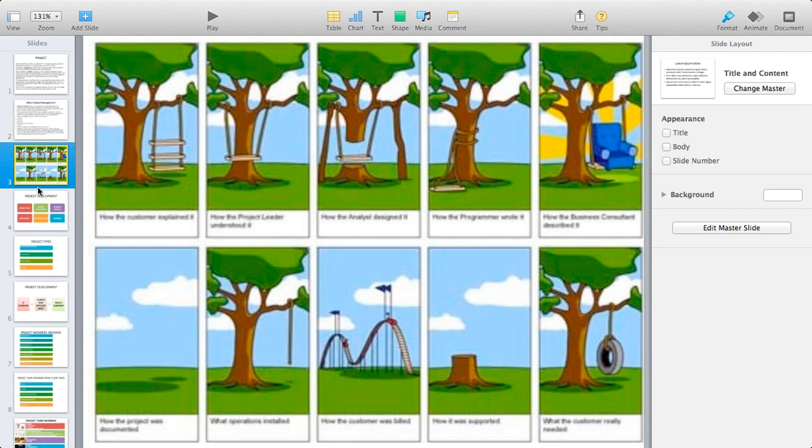Now client explains the project in this way, like they want something which is hanging from a tree, right? And the consultant will understand in some way, and developer designs in some way, and at last testing happens for something. Got it? Because there is no proper analysis, there is no proper understanding.